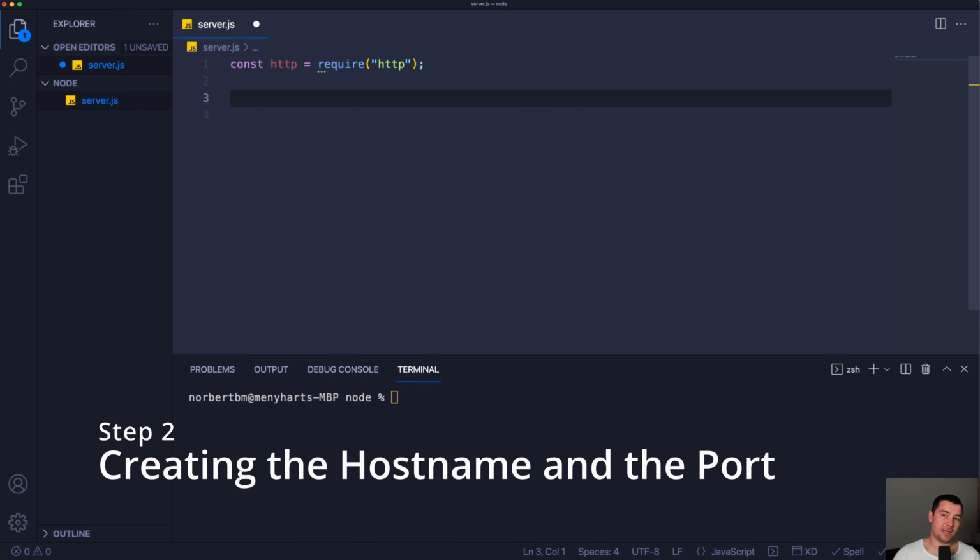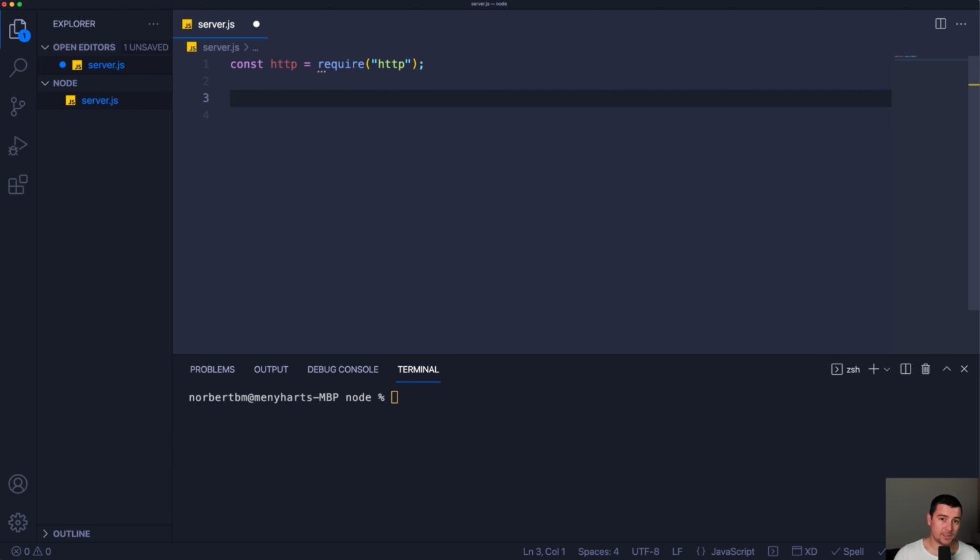Next up, we're going to set up a port and a host name. Now, the port is required for the server to watch. So let's just create another const. Let's call it port, and we're going to assign it a number. Now, if you are using live server in Visual Studio Code, you usually run it on 5000.